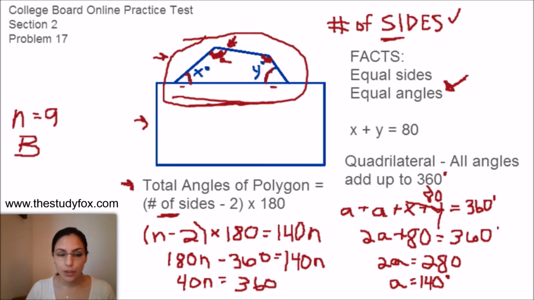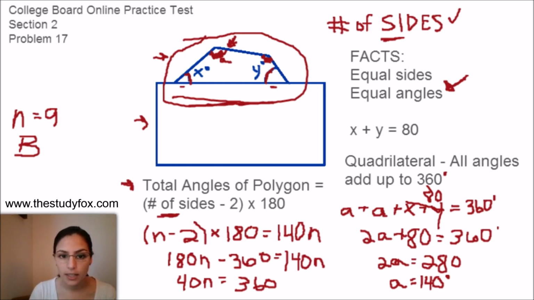Okay, so as you can see, this problem took a really long time to solve. It's toward the end of the section. It's definitely one of the harder problems on this section, or on the entire SAT really, and it has multiple components. So this is a problem that you would leave toward the end, and if you didn't get it right, don't feel too bad, because remember, you don't need to get every single problem right on the SAT to get a good score. This is definitely a challenging problem. So if you do understand it, then congratulations, because it's a tough concept, and hopefully you can use this in case you see a similar problem on the actual exam.